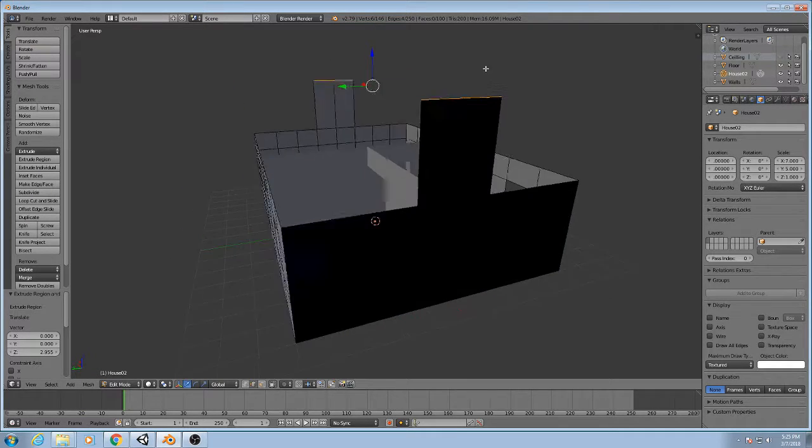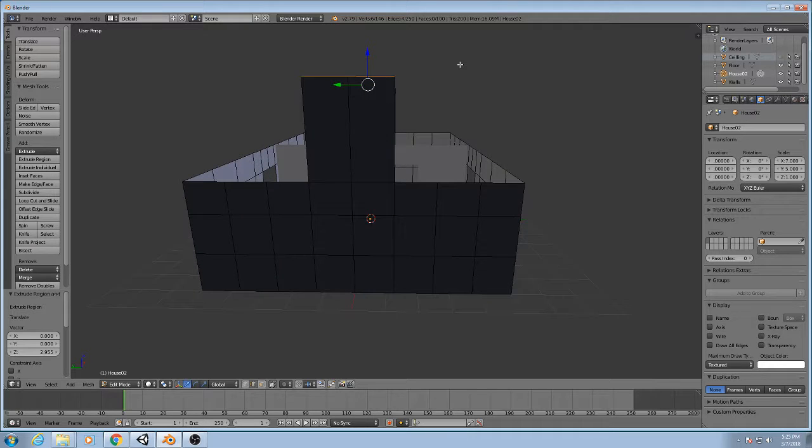Now, how do we make a triangle of these? A triangle is pretty easy. All you have to do is switch to the point mode. So this is the point, side, face selection. Switch to point.